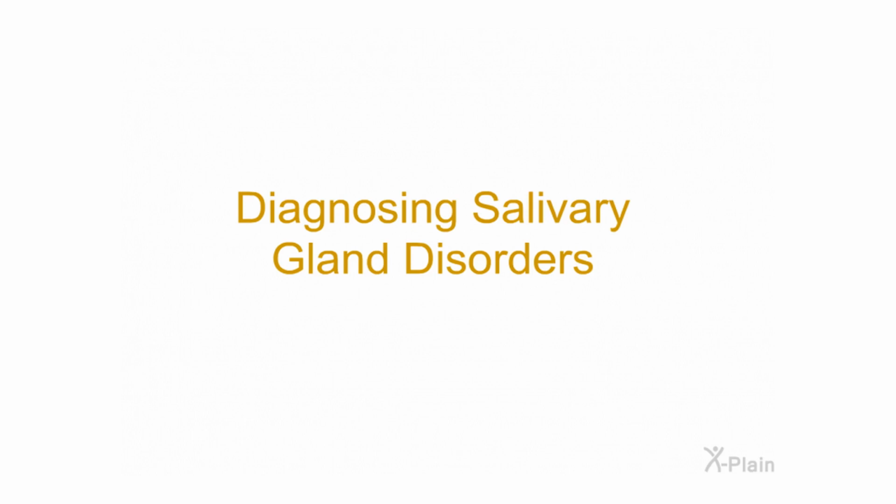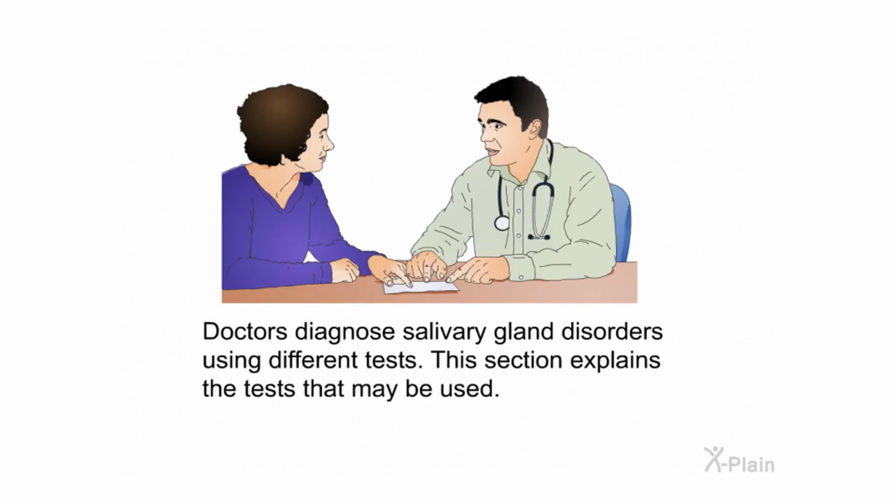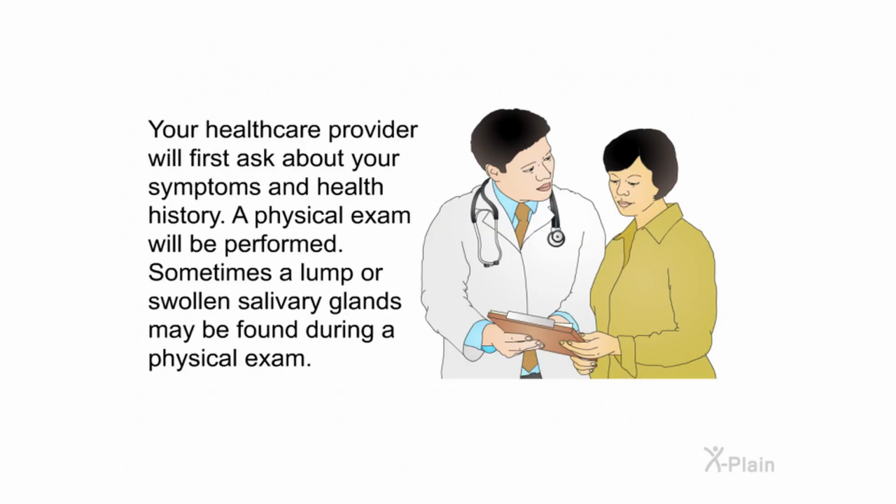Diagnosing salivary gland disorders. Doctors diagnose salivary gland disorders using different tests. This section explains the tests that may be used. Your healthcare provider will first ask you about your symptoms and health history. A physical exam will be performed. Sometimes a lump or swollen salivary glands may be found during a physical exam.